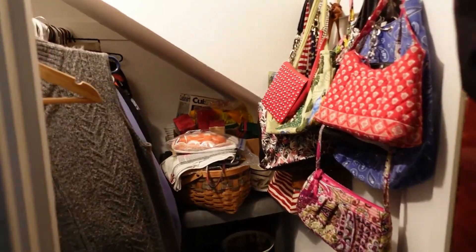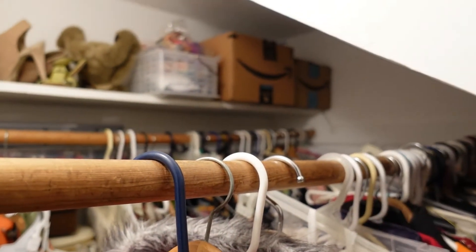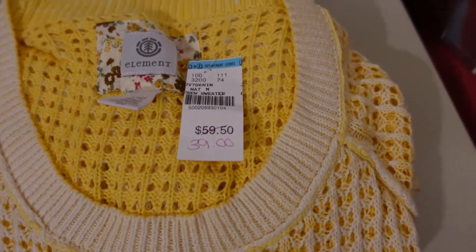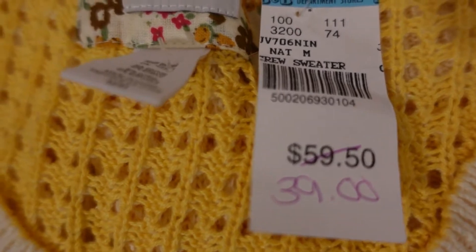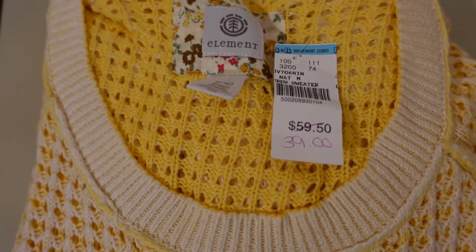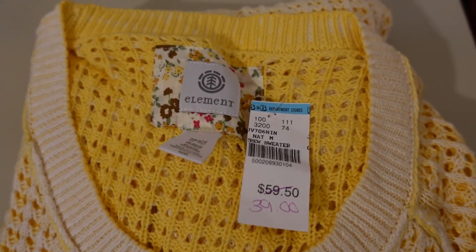Let's go picking up in the Emporium. I have a sale on Poshmark and it's way up there — I think it's that box, or one of those two boxes. Let me get it out and I'll show you what it is. This is a beautiful loose knit yellow sweater made by Element. It's new with tags — you can see the price there, it was $59.50. Somebody bought it for $39. I got this at, I believe, a Plato's Closet, and I paid like $2 for it because it was one of their super sales that they were having. They were having a hard time selling it.